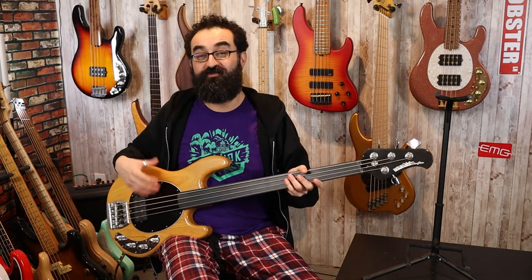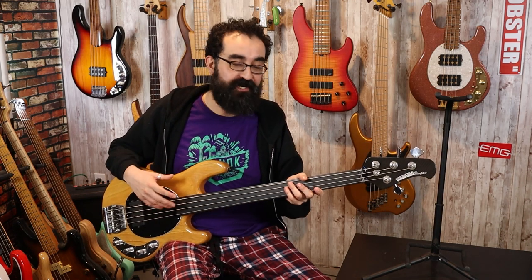Now this bass is currently strung up with an older set of MJC Ironworks nickel-plated stainless steel 45-105. I haven't swapped on any of the SITs yet, but I think I might be doing a set of LaBella flats in the future. However, I've been enjoying it thus far with the round wounds on here.